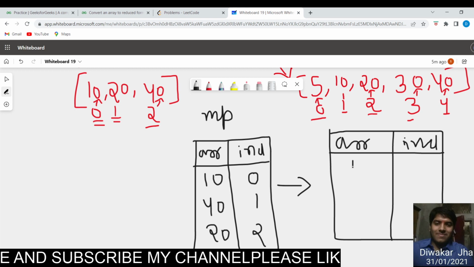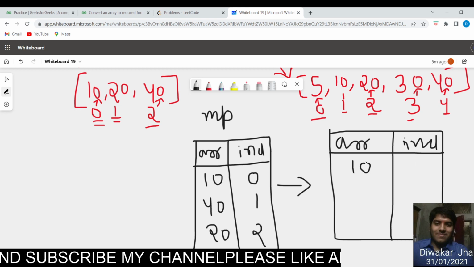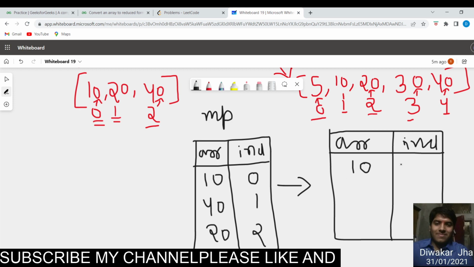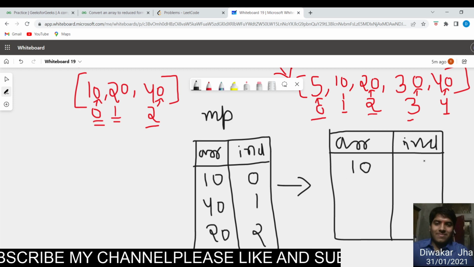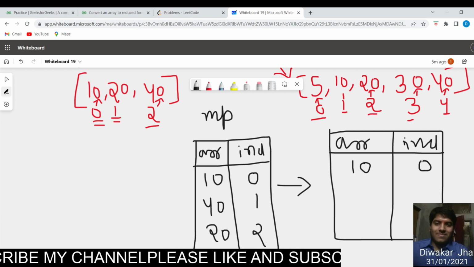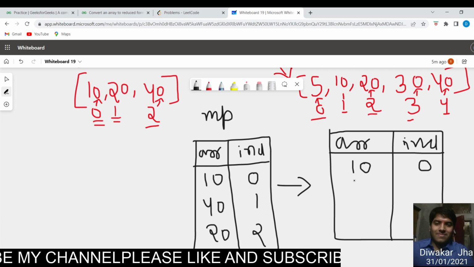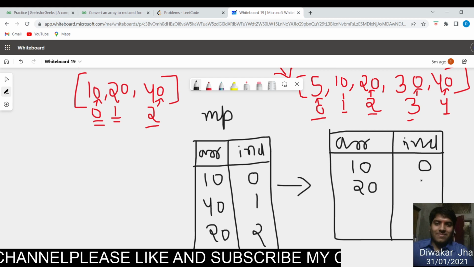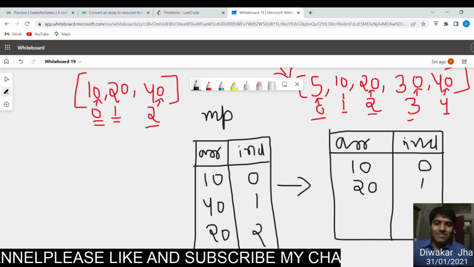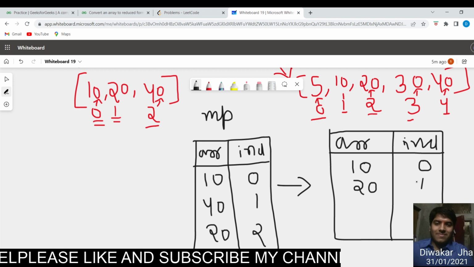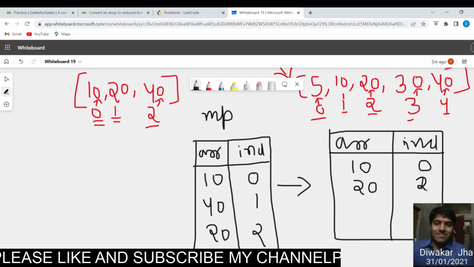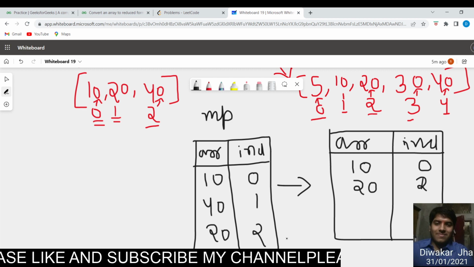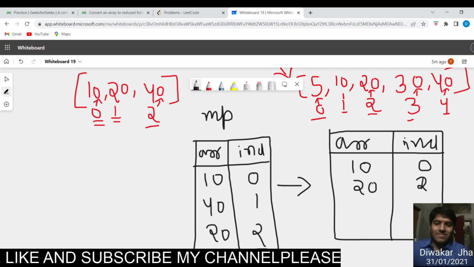So 10 comes first into the sorted array, so its marking is index 0. Then the second element will be 20. This is sorted, so 20 is present at index 2, okay.